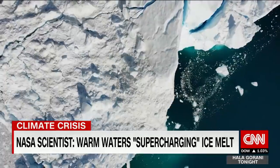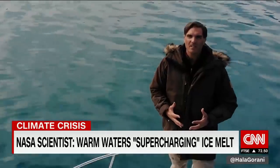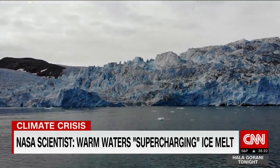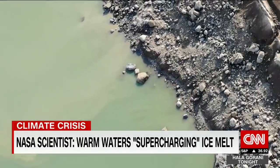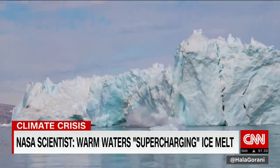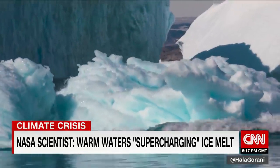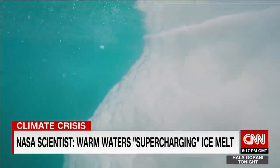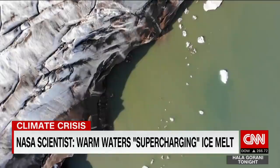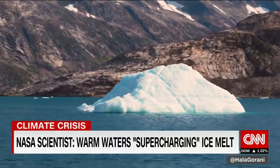And it's not just this glacier — the ice melt has been supercharged in all of Greenland recently. This year is on pace to set a record for ice melt here in the Arctic. The NASA scientists are finding that it's not just hotter air, but also warmer ocean water causing a lot of the attrition making these glaciers lose so much ice. The scientists from NASA's Oceans Melting Greenland Project say all of us need to pitch in to try and slow down global warming or face the consequences.